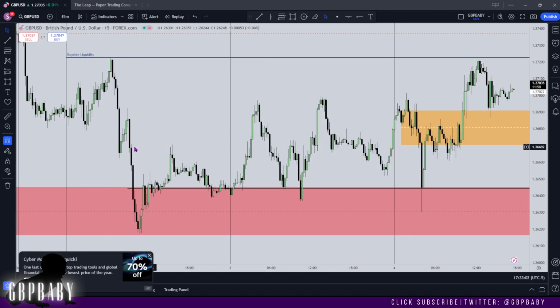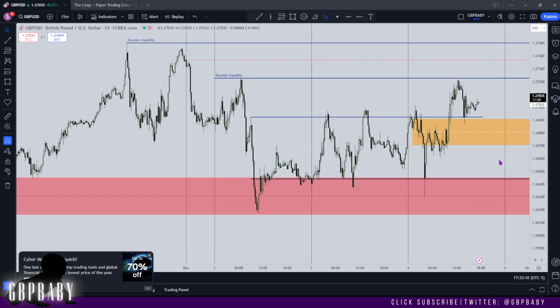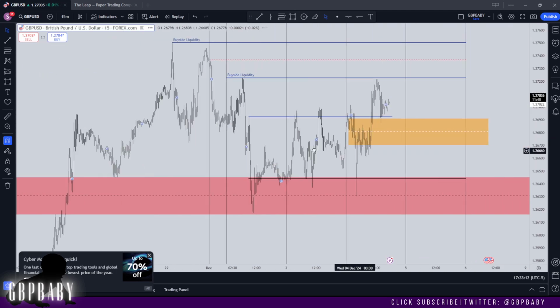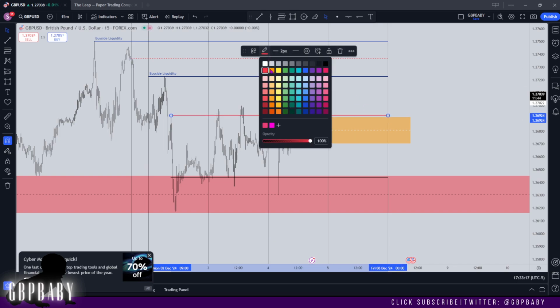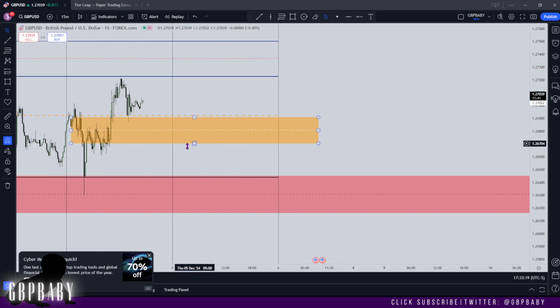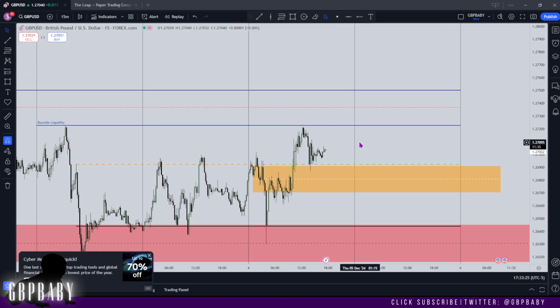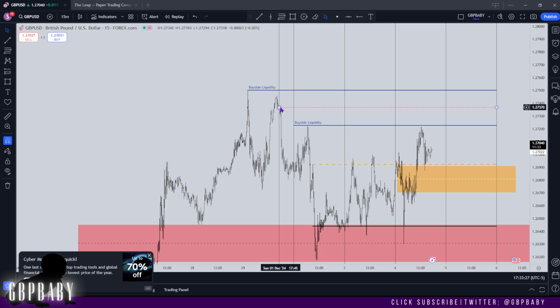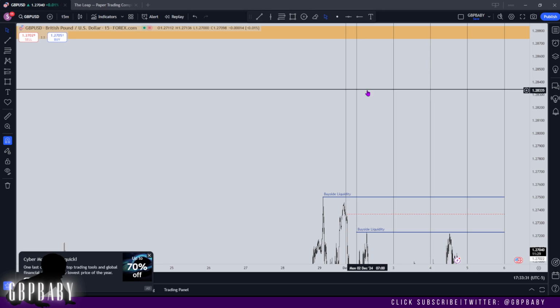Another thing I like, you see this swing right here? If we look at this and drag that right through, it looks to be where a significant change is happening in terms of the state of delivery. I will talk more on this tomorrow just because I want to see how it plays out. So we'll take note of that and I'll make it dashed. But generally speaking, the fact that we traded through it, and look at how price is treating it, I want to see price continue to stay above that, and I want to see us push through that Sunday high and into our original buy side liquidity targets and start trading up to our original target that I spoke about on Sunday.